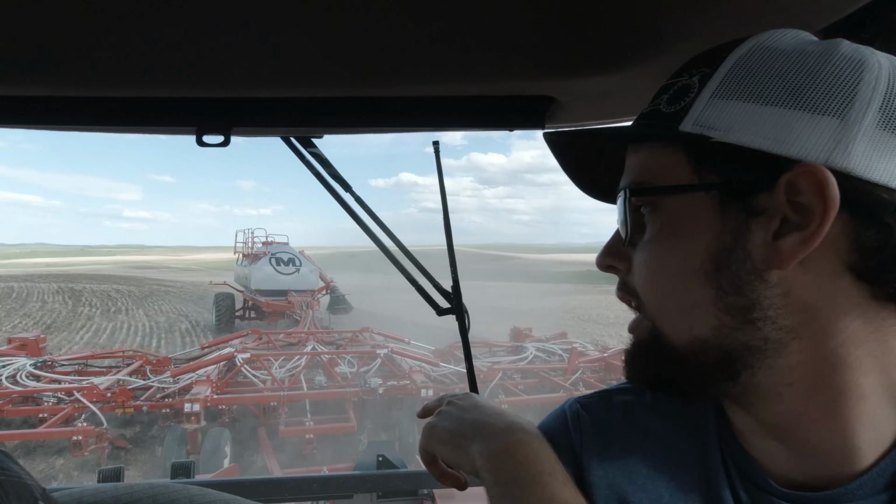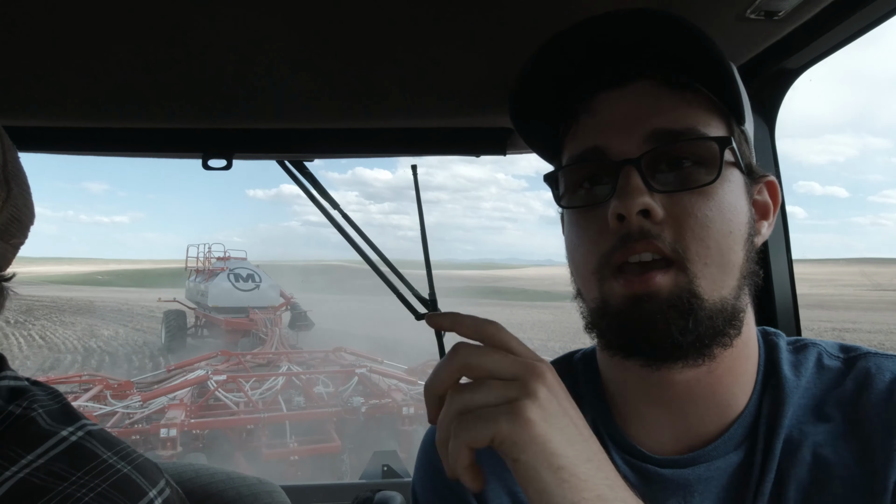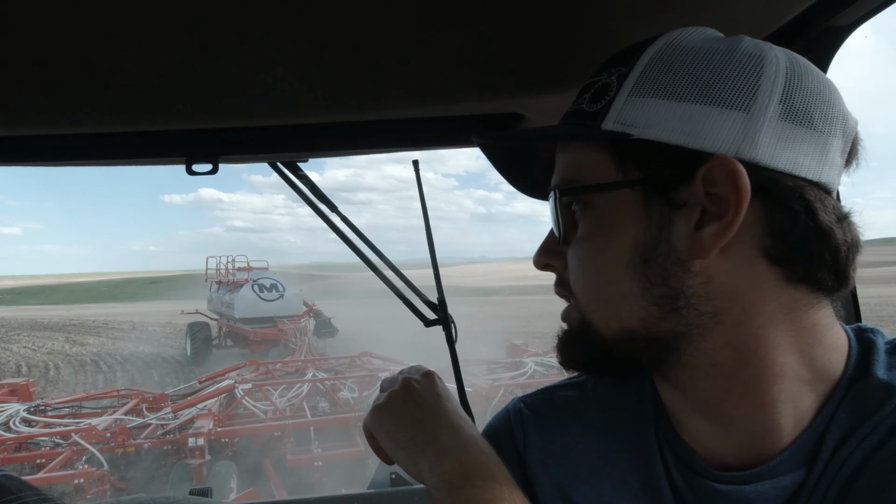And then there's a big fan back there too, that's blowing all of this through tubes up to the toolbar or the drill up here, which is then basically falling down into the openers here and applying the product into the ground at a relatively certain depth. This is a precision drill, so we do have decent control over that, but this is not a planter. This is not near as accurate as corn is meant to be planted normally. Depth-wise, we're probably as accurate as a planter, but obviously we're not singulating the seed. So it's just a controlled spill.